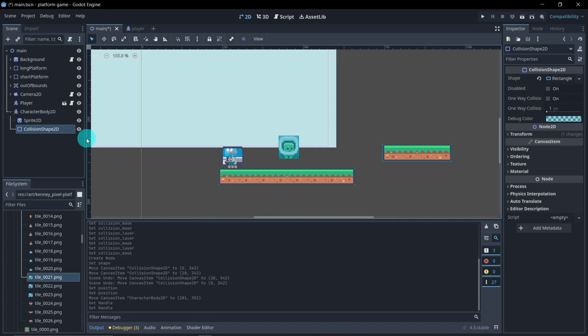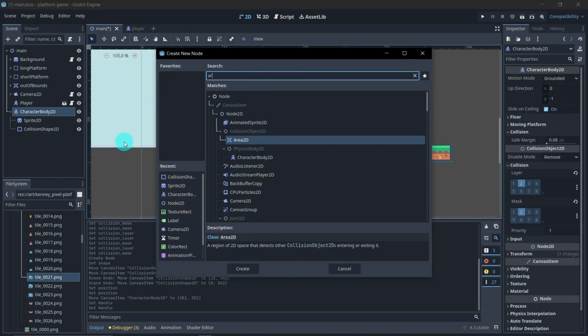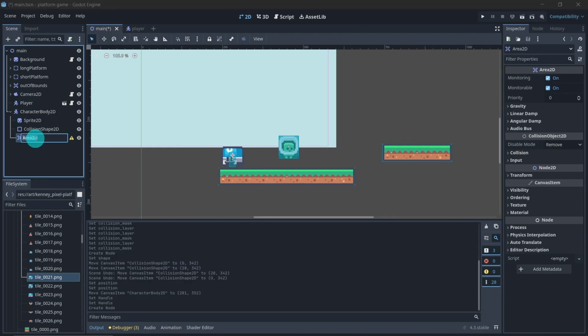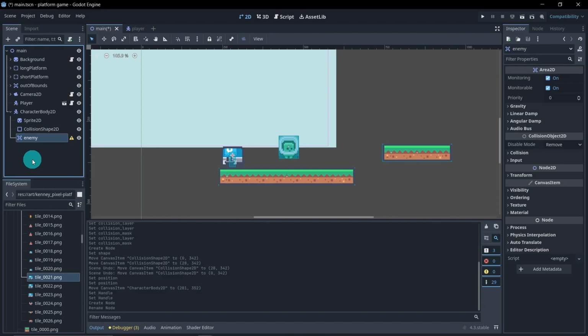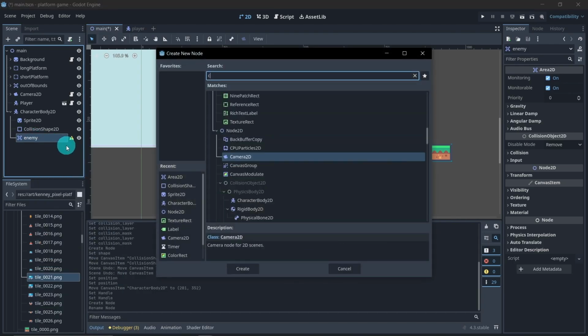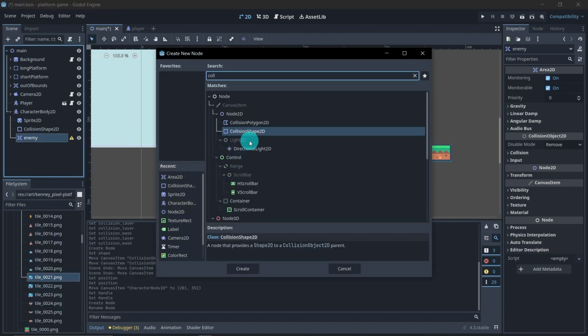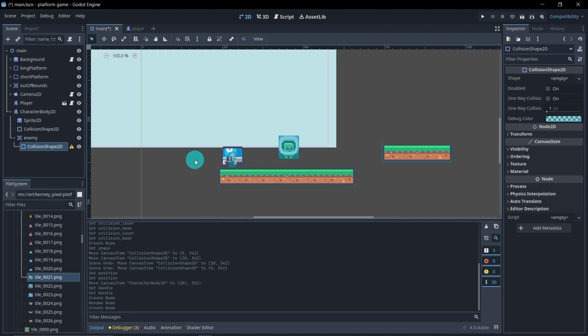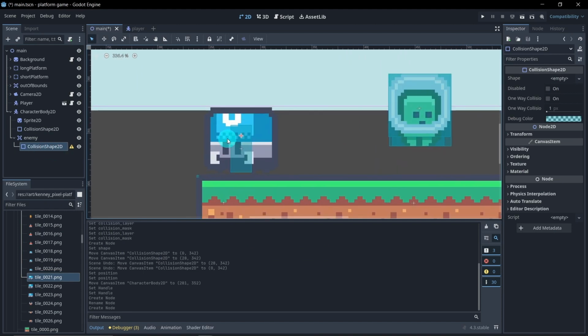Okay, awesome. Now let's go ahead and create an area 2D. We're going to right click, create node. We're going to do area 2D. Let's rename this one. This one here is just going to be the enemy one. And I think we can keep it lowercase. Yep, enemy, enter. And what we're going to do is right click, add child node. We're going to give this one a collision shape 2D as well. There we go, awesome. Now the enemy one is going to be the lower part because remember, we're going to have an area where the enemy can get stepped onto and defeated. So that's going to be the top part right here.